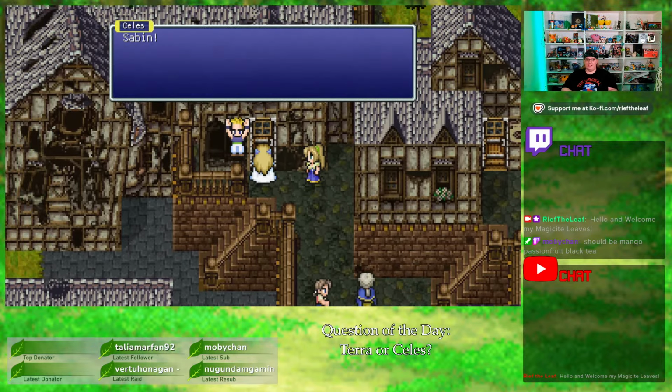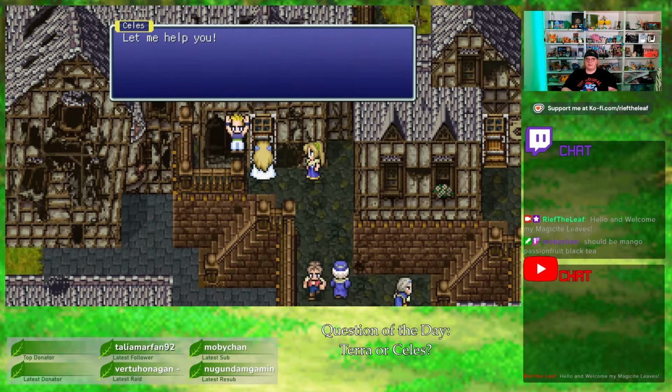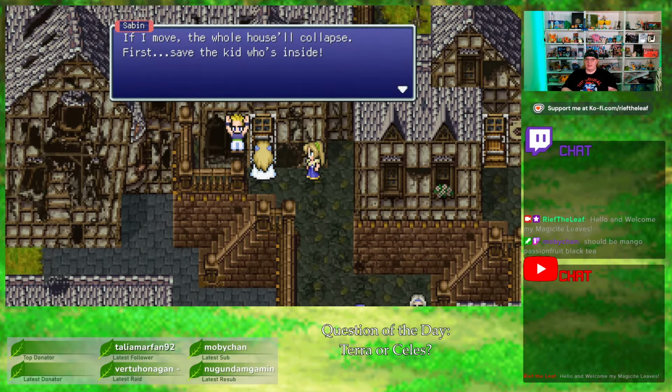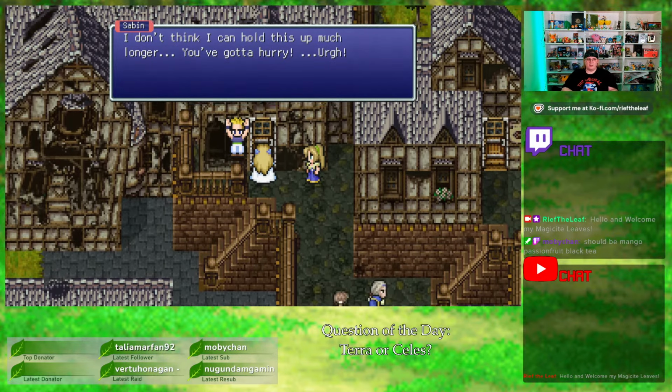What is Sabine? Sabine. Oh, Celis! Let me help you. Wait! If I move, the whole house will collapse. First, save the kid who's inside. I don't think I can hold this up much longer. You've got to hurry, huh?